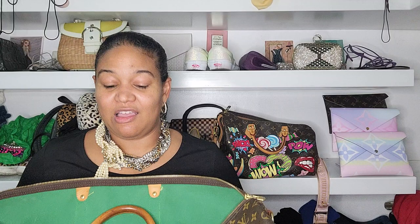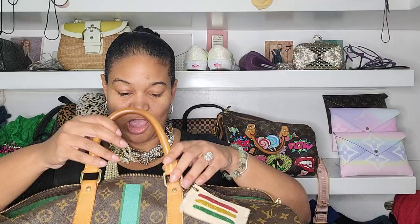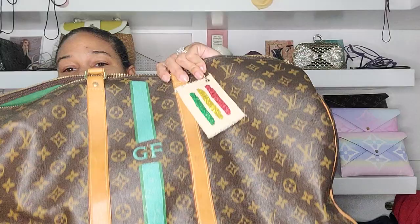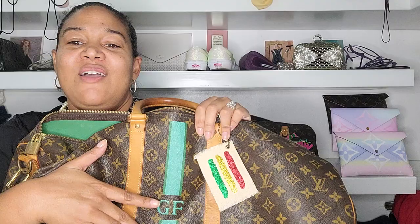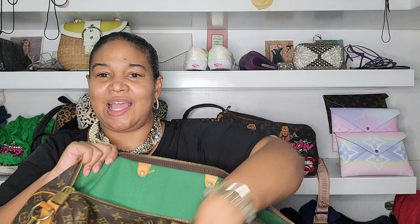This is a Keepall 55. The 55 is the largest size you can carry on an airplane — it's 55 centimeters long, the exact size for the overhead cabin. Mine is a Mon Monogram, which means you had to special order it and choose your colors and where you wanted your stripe. You could get two or three initials and dots in between if you wanted. In that context I'm not a dots fan, but when it comes to Yayoi Kusama, I am. I just got the GF and two greens — we know I like green.